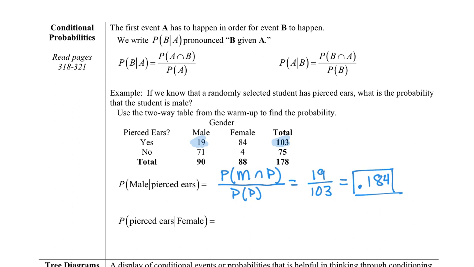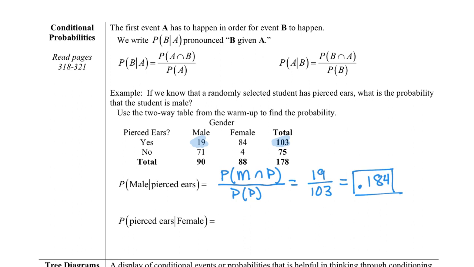But here's the thing. I can set up this fancy formula, or I could just say, hey, what is this question asking? It's asking, out of all of the students whose ears are pierced, what's the probability that they're male? Did this answer the question? And I apologize for all the gender bias in this question. I didn't write it. Sorry.